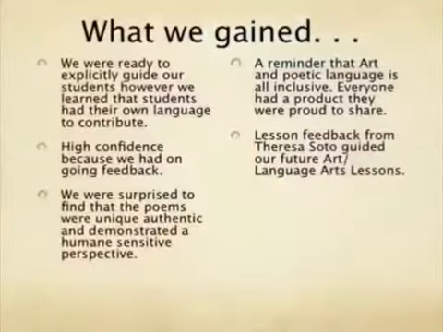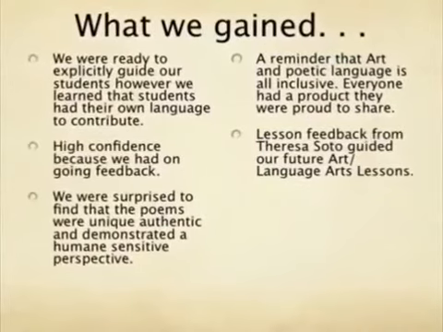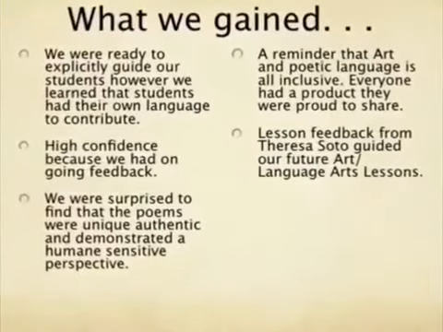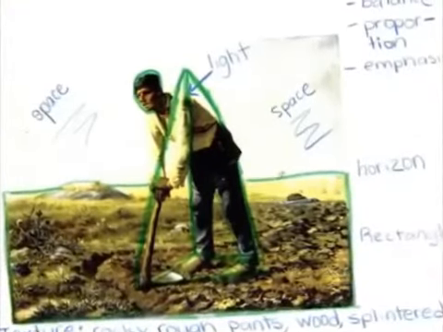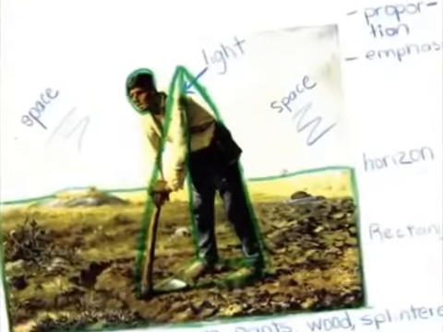What we gained by working together is we're ready to now have the confidence to guide our students through this whole entire lesson. We also learned that they had their own language. Even though two eyes were looking at an artwork, there was still so much the students were giving us.